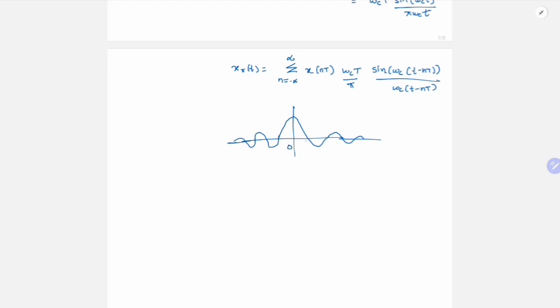And I will have nulls at 0, ts, 2ts, and here ts is nothing but t. Omega c is 2 pi by t, so it will occur at t, 2t, 3t, and on the negative side it will be minus t, minus 2t and so on. So for each of these, for x of 0, it will be x of 0 into this. It will be scaled by x of 0, and then it will be scaled by x of t and so on. And if I take everything and add them up, let's say at x of 0 it is something like this.